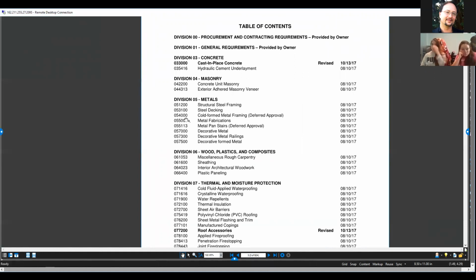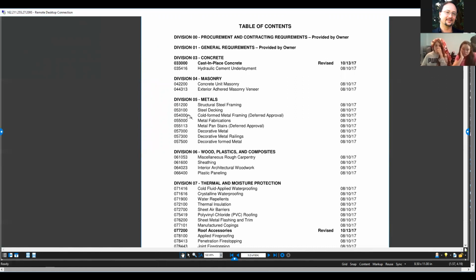Our scope in this case, the scope that we bid to, was 054000. On different projects, the metal scope, the cold formed metal framing, may be 054100 or 054010.